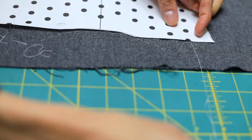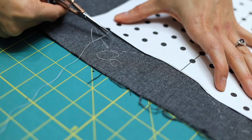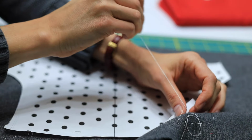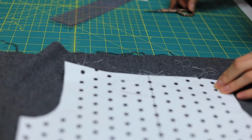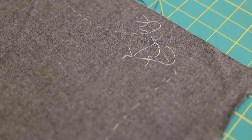I guess I'm really feeling this whole thread tracing marking thing. But after a few rounds of that, it's turning into a hot mess in a hurry. Just tails of threads everywhere. So what else can we try?